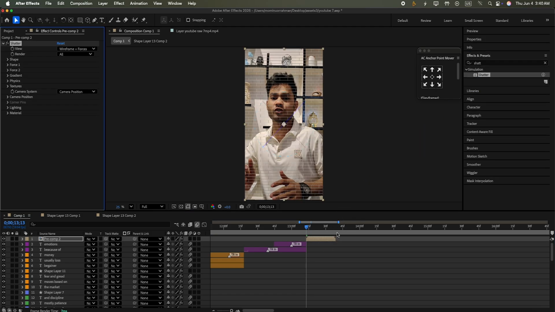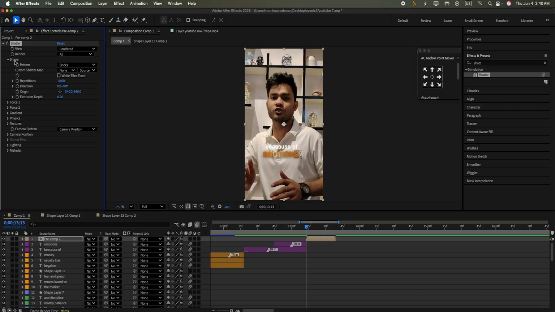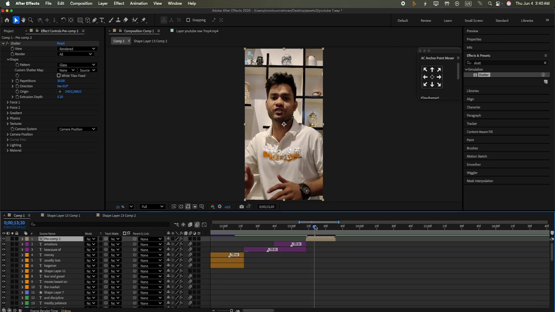Then we go to the effect and preset, take the shatter and go to the view to rendered. Shape 1 is glass, and then the repeat is 13.